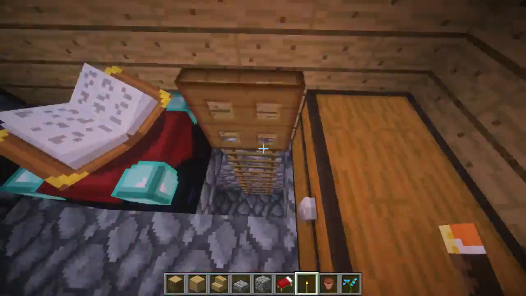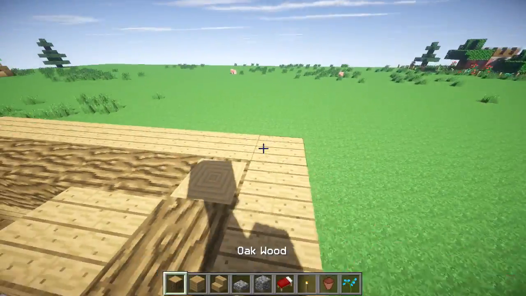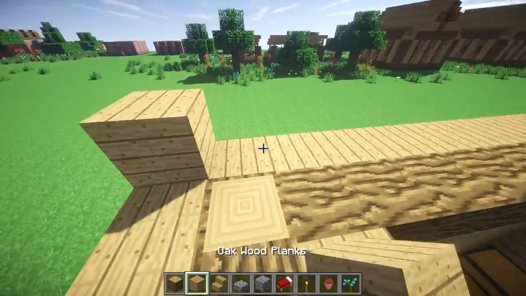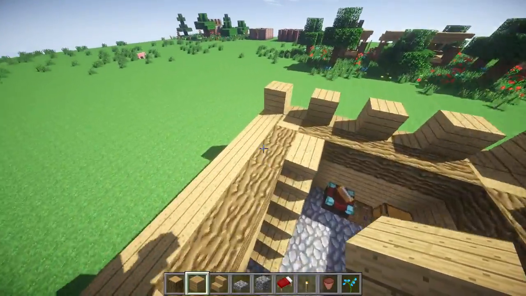I forgot there was a trapdoor. And let's work on this area up here. So up here is sort of where you can walk around and you have your outposts. So what I'm going to do is on the corners here. Let's see if I can fit this evenly. Yes. So I did do the measurements correctly.